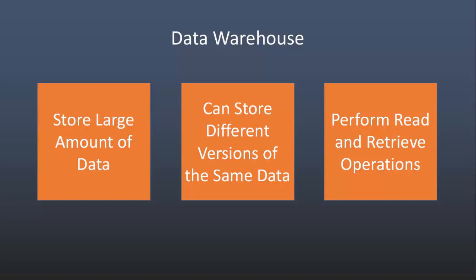Data warehouses can perform read and retrieve operations only. Data warehouses are not programmed for write and update operations because they store data in historical format. Once the data is entered into the data warehouse, it cannot be updated or deleted. Either we can dump another version of the same data, which can also be called an improvement. So we can only retrieve and read the data in order to perform analysis and the decision-making process.